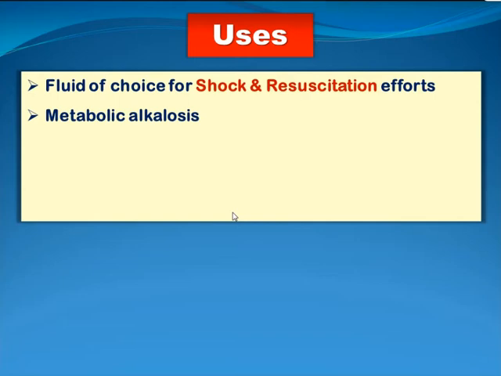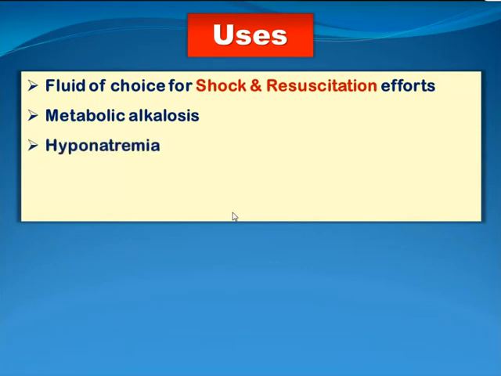Now, given normal saline, you know the normal saline is composed of sodium and chloride. Chloride has a feature that it can be used by the kidney, making a shifting with the bicarbonate. The renal tubules can excrete the bicarbonate in exchange for the chloride. So the bicarbonate will be lost and the chloride can be exchanged with it. So for this reason, we use the NaCl or the normal saline in metabolic alkalosis.